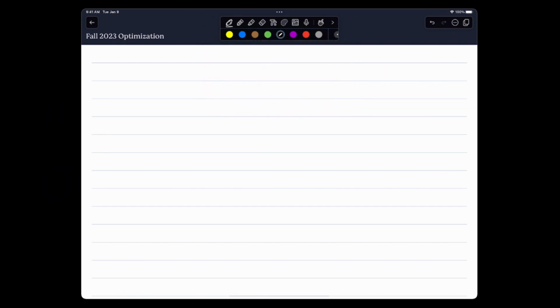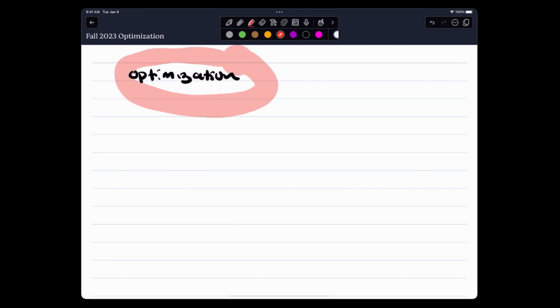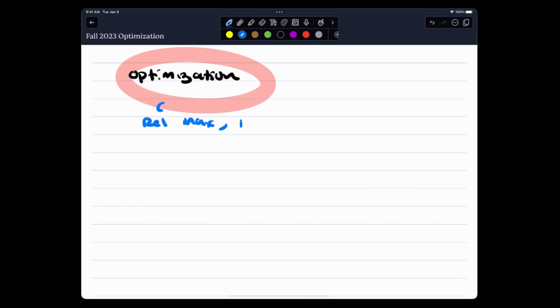And if I said to you guys optimization, that is something, what should I say? Here's really what this is based on. Optimization is code for relative max, relative min questions. So they're essentially relative max, relative min questions. But yes, you're trying to optimize a physical phenomena. And I'll show you what I mean.